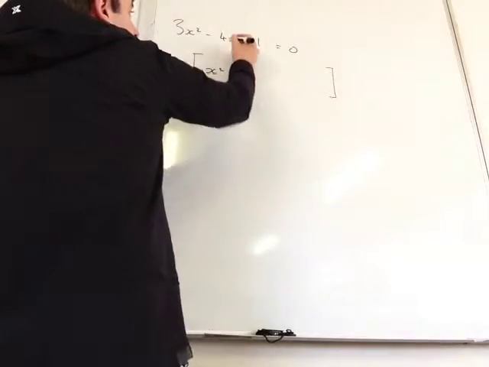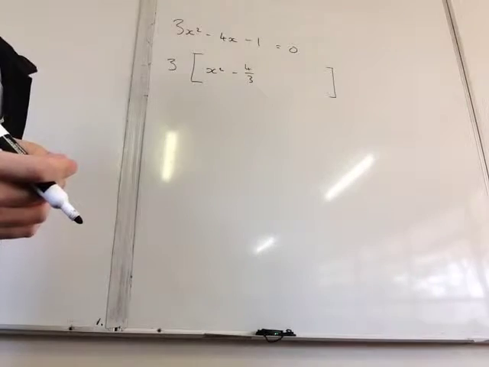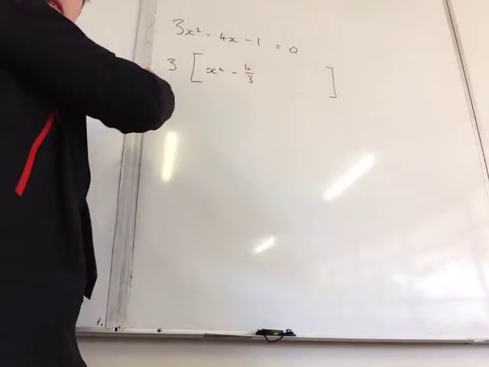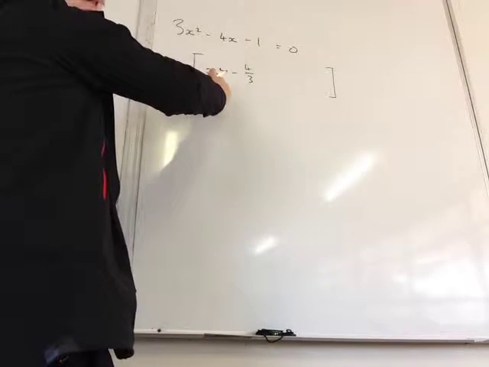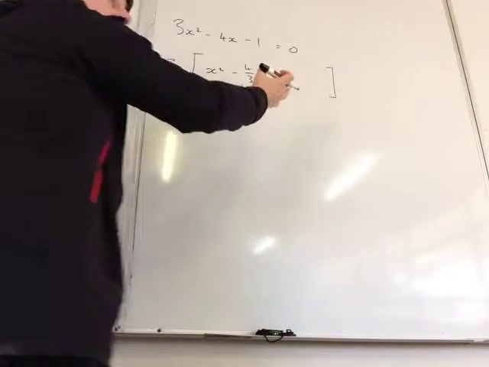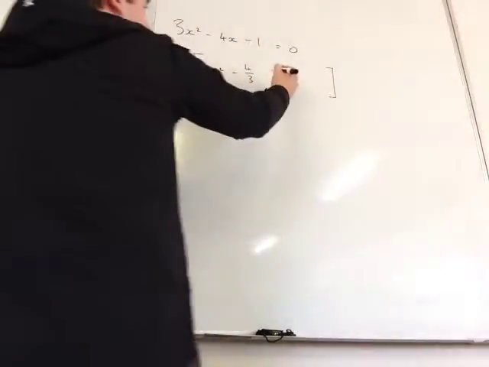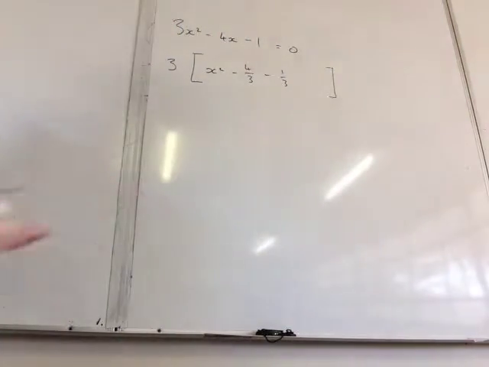Right, this is going to have to be 4 over 3 because it doesn't factor out perfectly. Why? Because I'm taking 3 out, so I'm dividing everything by 3. Well, it works for the first one. That becomes a 1. That's great, that's what I wanted. But this one doesn't work. If that was a 9, it'd be perfect. So I've just got to write that, and this is obviously going to be minus a third. Equals 0. I'll leave the equals 0 for now.